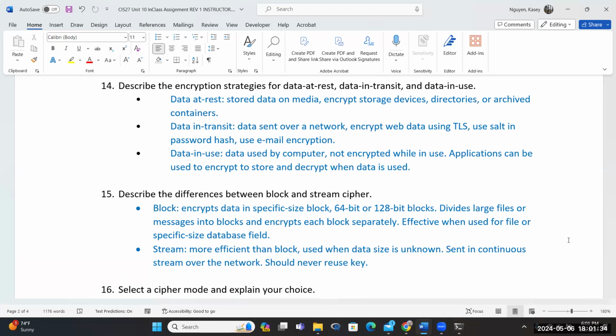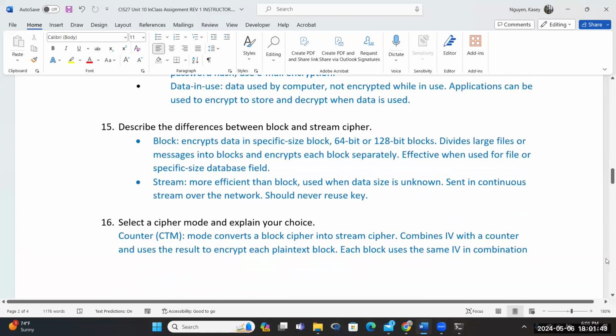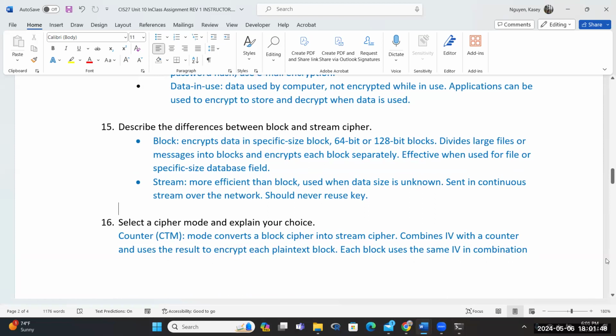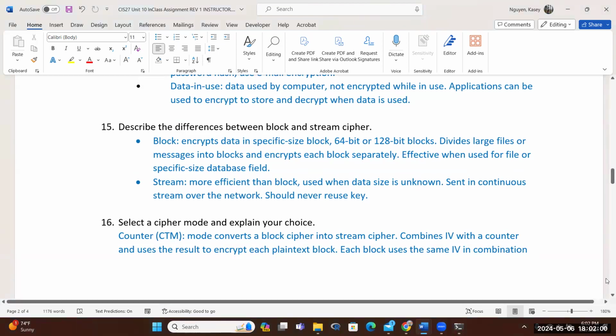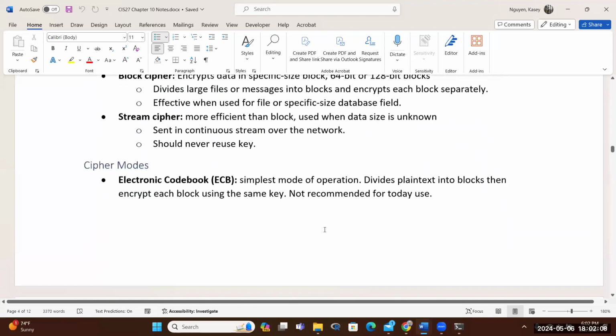Any question? So Security+, they expect you to know these things, right? And encryption is not something that's easy to digest. A lot of the times you have to learn the terminology and then understand the technology behind it. So before we answer 16, let's go over some of the options.